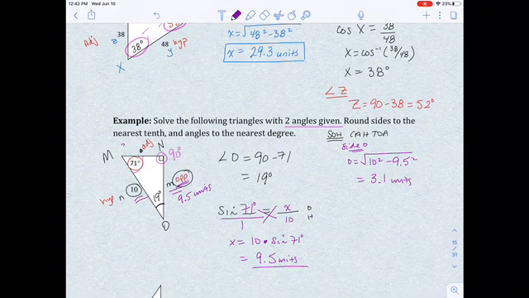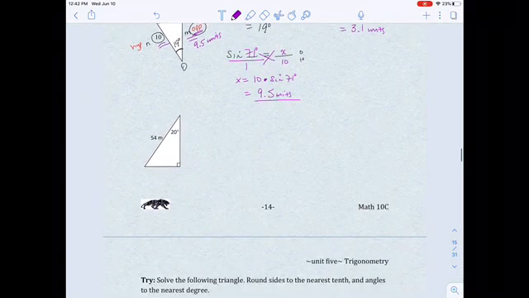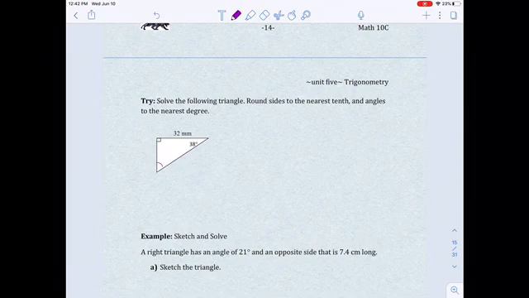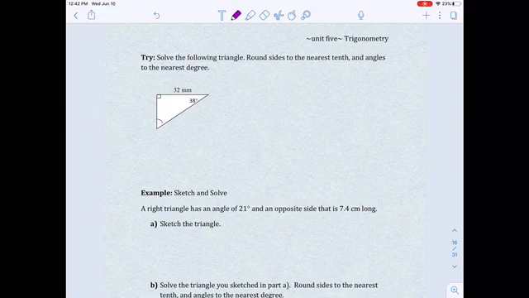Okay, so that's this one here. That's 3.1 units. So there's how we would solve using two angles. Okay, let's just skip the next one. I think you probably have the idea. And again, you probably got the idea here. You know, 90 minus 38, use a trig ratio. I can give you the answers to this in just a second. If you want to try this one, okay?